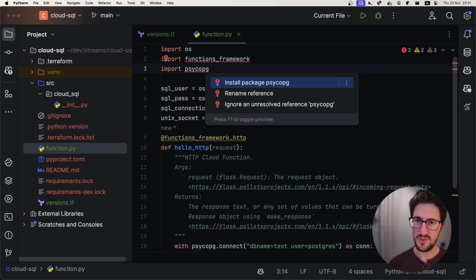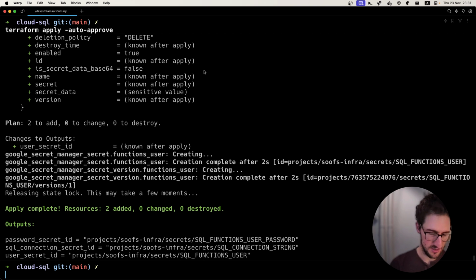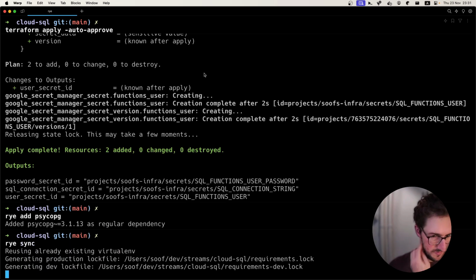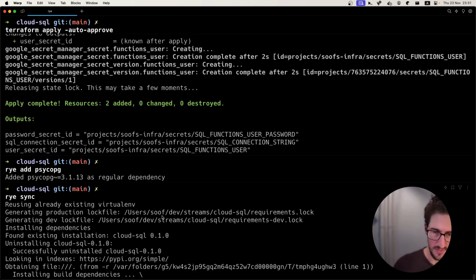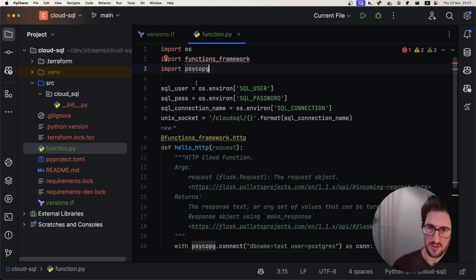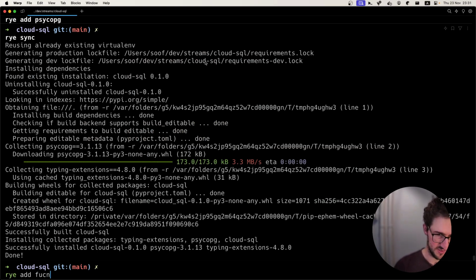Let's install PsychoPG on the right thing. So write add psycho, write sync. And also just for good measure functions framework.